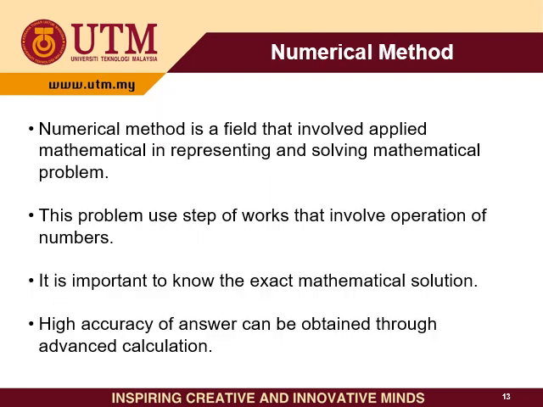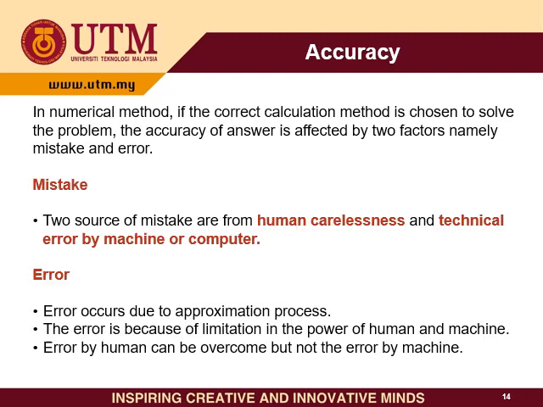What is numerical methods? Numerical method is a field that involves applied mathematics in representing and solving mathematical problems. These problems use steps of work that involve operations on numbers. It is important to know the exact mathematical solution. High accuracy of answers can be obtained through advanced calculations. So we need high accuracy of answers.